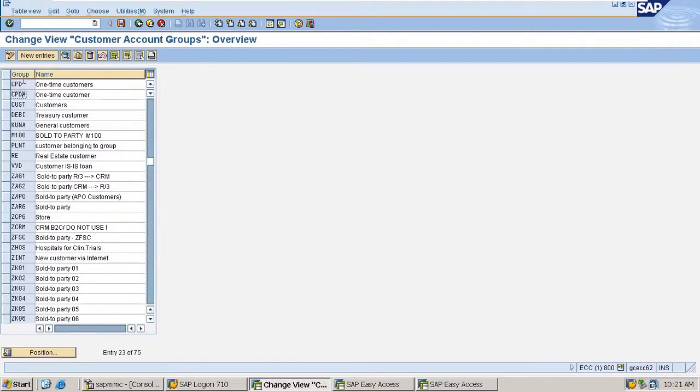So if we create one-time customers using the account group CPD, the system will give the customer number internally, and for CPDA, the end user who creates the customer has to give the customer number externally.